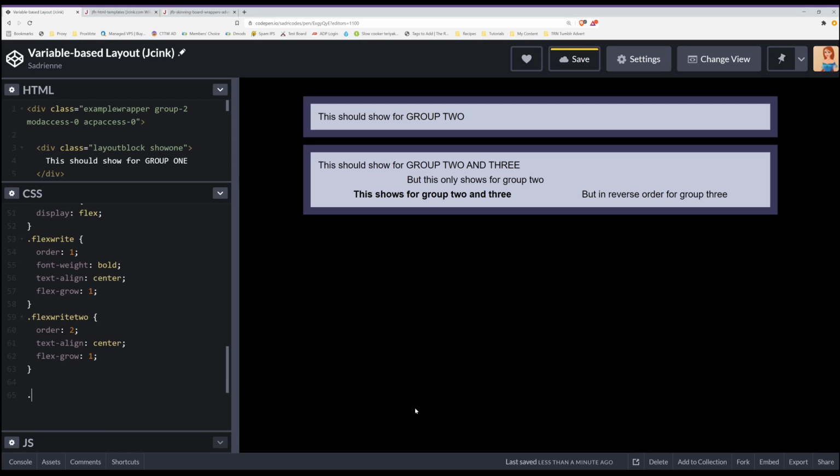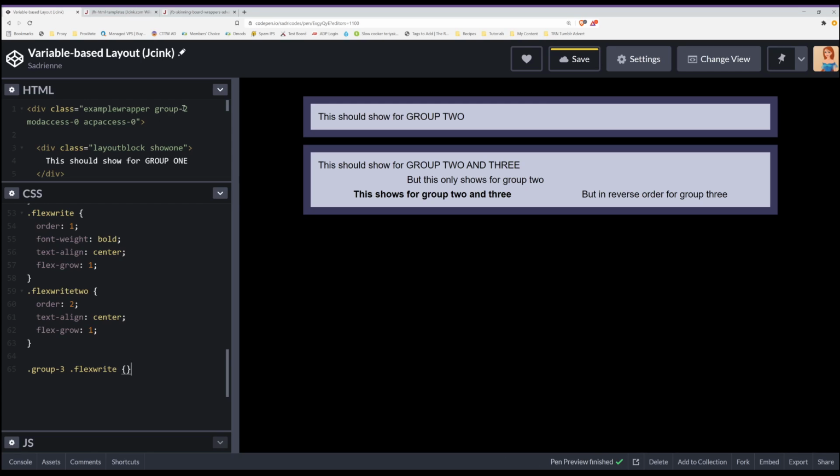But if we make it say group-3 flex right, so we're saying if up the top here it says group 3, then this particular flex right, we're going to do this instead, and we're going to go order 2, and group-3 flex right 2 order 1.